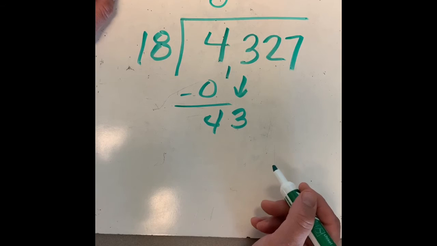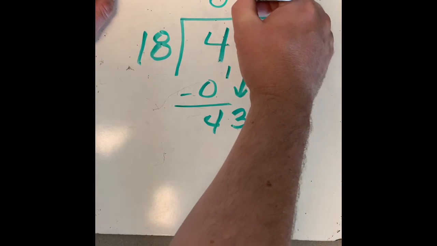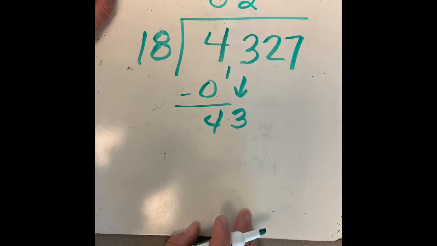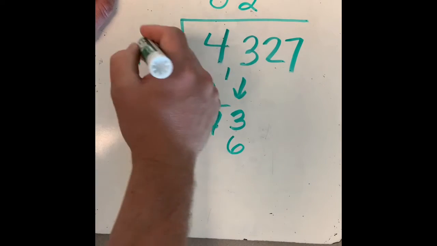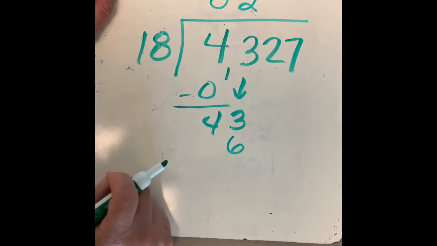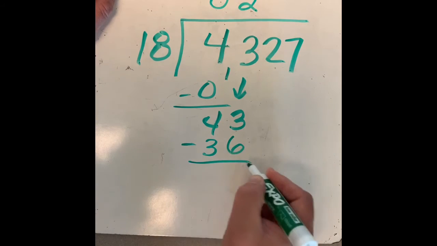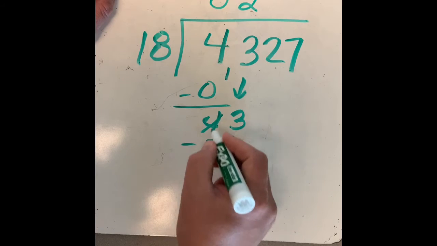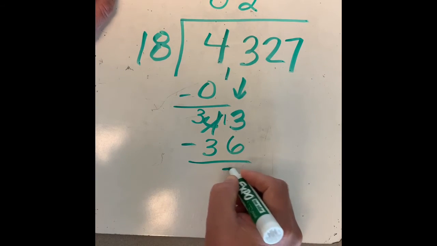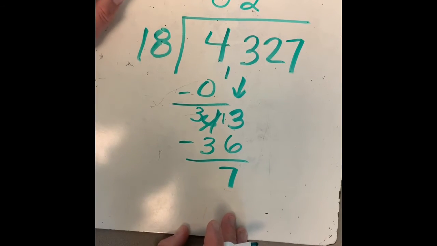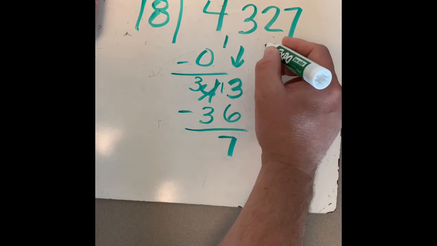Now, 18 into 43, again, this is the one I did before. I'm thinking of this as a 2 and this as a 4, and I know 2 can go into 4 2 times. So we'll try that out and see if it works. 2 times 8 is 16. I'm going to carry my 1 up. 1 times 2 is 2, plus 1 more makes 3. So I have 43 minus 36. Gonna borrow from over here. 13 minus 6 is 7. 3 minus 3 is nothing. So we're good on that front. 7 is less than 18, so we did great on that step as well.